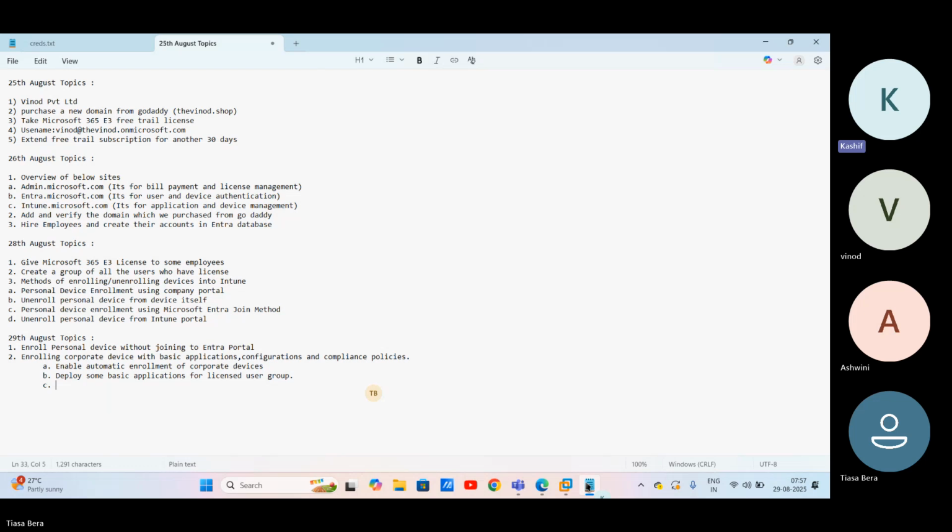Deploy basic application, then deploy restriction policies.